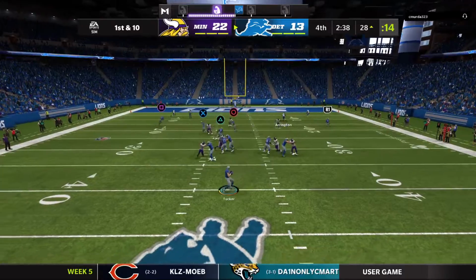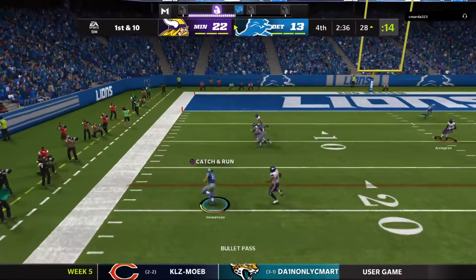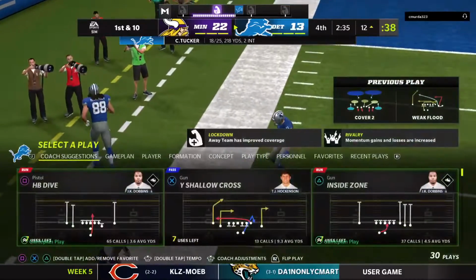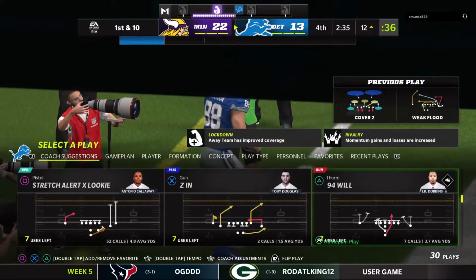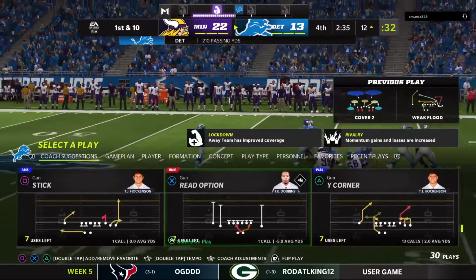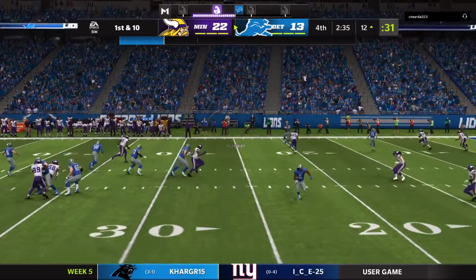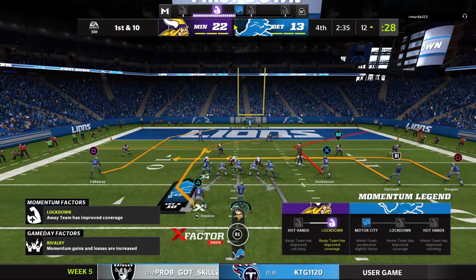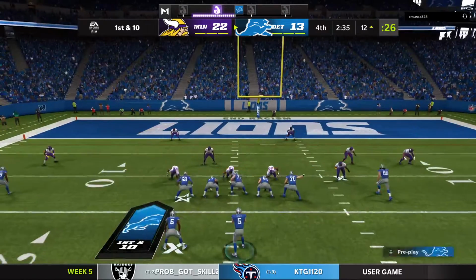On 1st down, Tucker. Open man, he's got him, the tight end, Hockenson. And he's out of bounds, almost gets to the 10. I know I spent a lot of time talking about how tight ends in a lot of cases now are pumped up wide receivers, but they're still big people. He used that frame right there to absorb a really big hit on him and held on to the ball.